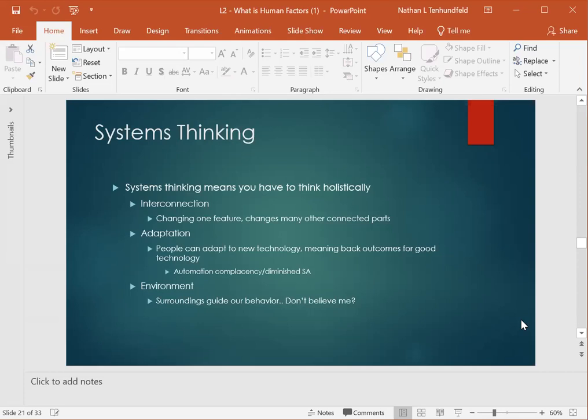Things like adaptation. So people adapt to technology, and I think that's supposed to mean bad outcomes rather than bad outcomes. But think about things like self-driving cars. Right? So Tesla now has a vehicle that can pretty well mostly navigate itself from point A to point B, but is not really great at dealing with all the pop-up issues that come up with everyday driving. Right? So you get a lot of people who become really complacent doing things like reading books or watching movies, etc., while behind the wheel of a Tesla.